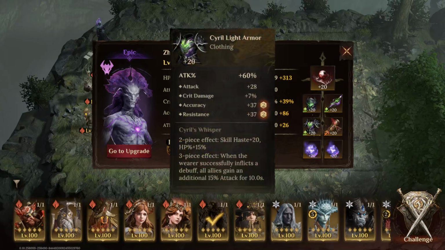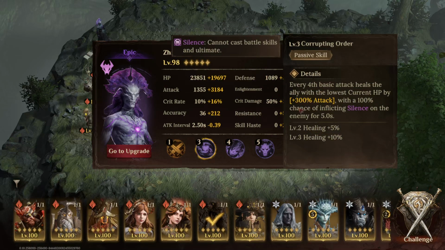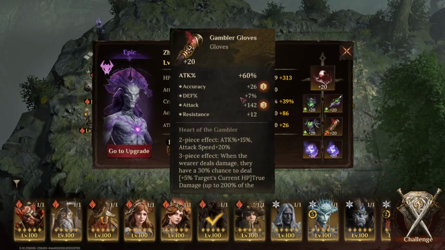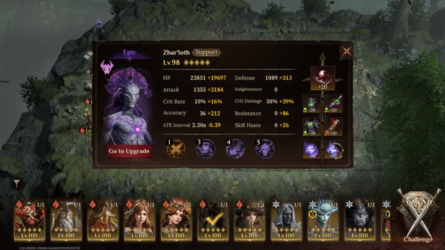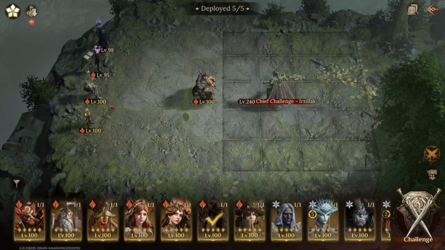Now, for the gloves and the body armor, I went attack percentage for both. His healing is based on his attack. So going more attack is better than going crit rate because it will increase his healing and help keep your tank alive. And so for the runes, again, we somehow got enough accuracy on the main gear with the artifact. We were able to go a negative attack rune and also a positive attack rune. So stacking attack on him.